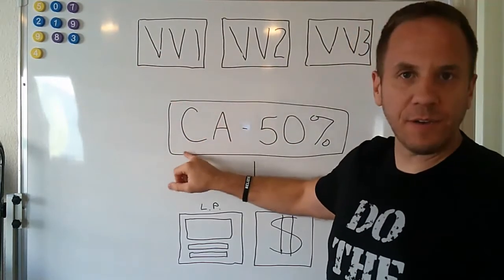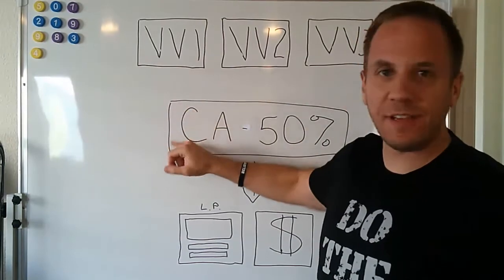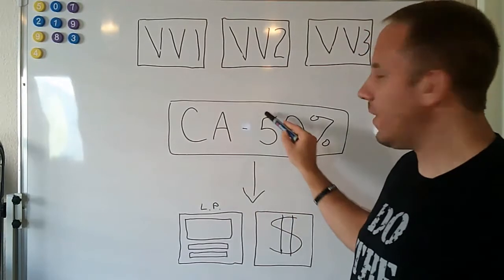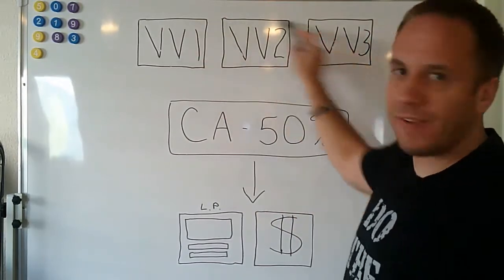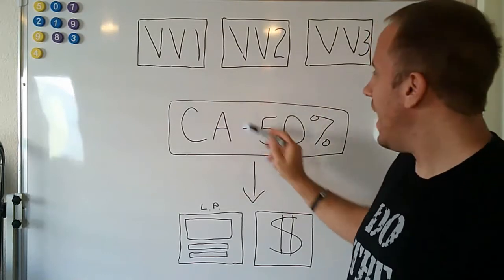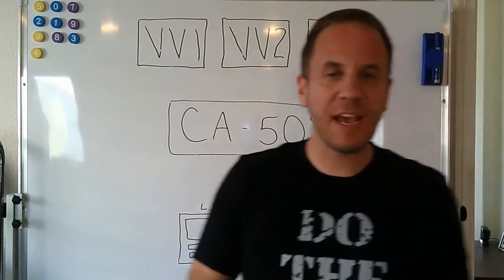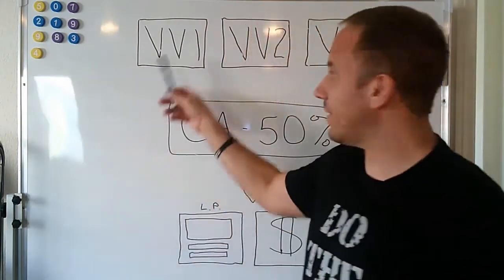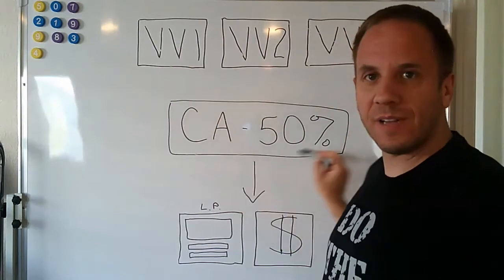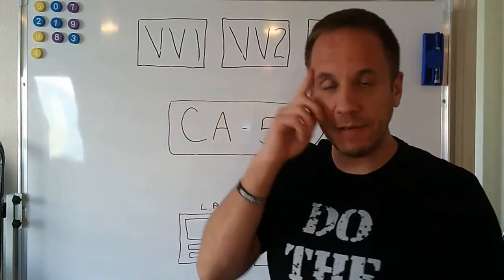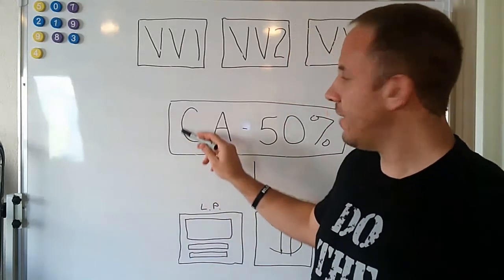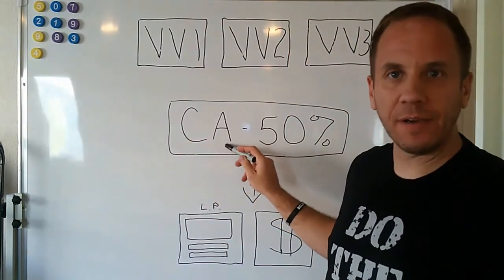What Facebook allows you to do, so the next phase is we are going to build up a custom audience. Anyone who's watched 50% of any of these value videos, 1, 2, 3, 4, 5, 6, as many as you want, as many as you create, anyone who's watched 50%, that's telling us that they're interested in what we have to say. They've watched at least 50% of any of these videos. So Facebook's going to allow us to build this custom audience. You have to set it up, but they do this automatically. Over time, this is going to start getting bigger and bigger.